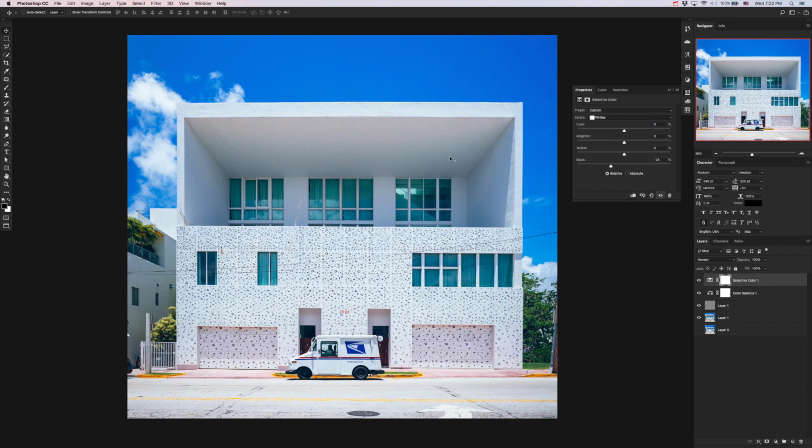Now, the next color that I wanna touch is blue or different shades of blue, just because it occupies most of my picture. So I want to go to blues and I want to make it darker just because I want to increase the contrast between the white building and the darker sky. If my sky would be very bright, I would lose this very clear, distinct line between the building and the sky.